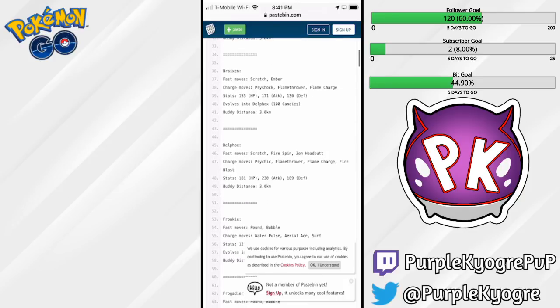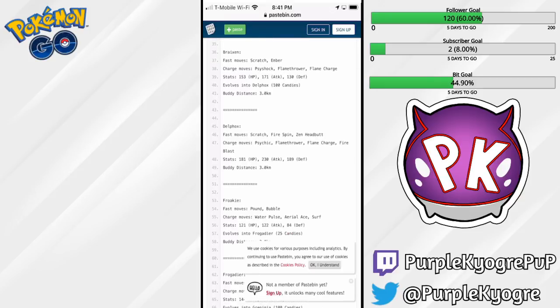So the next up, we are going to be looking at Delphox. So Delphox has Scratch, Fire Spin, and Zen Headbutt. So Scratch and Zen Headbutt are not good, but Fire Spin is a pretty good move, and as the charge moves, it has Psychic, Flamethrower, Flame Charge, and Fire Blast. So Flame Charge recently got a buff. We know it's good. It increases your attack. Plus Psychic, so definitely a powerful Pokemon with Fire Spin, Flame Charge, and Psychic.